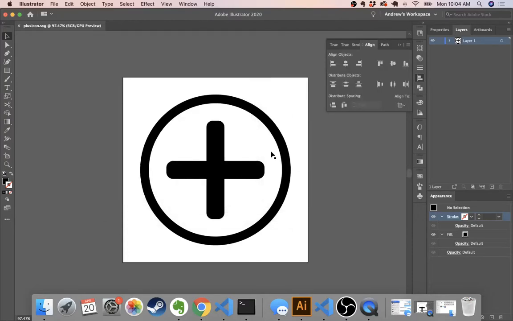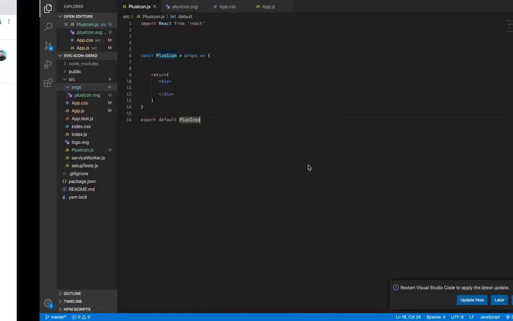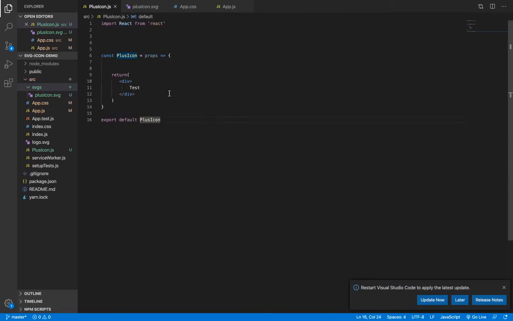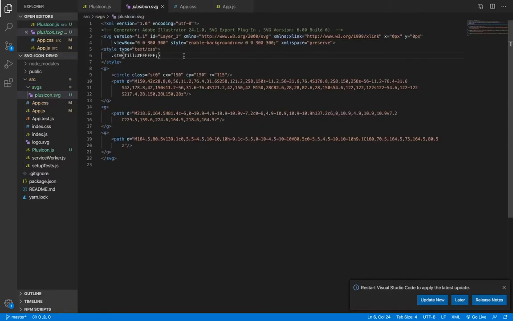The second thing you want to do is go into your React app. I created a React app with Create React App, and I just made a pretty simple functional component, just a normal setup. I'll show you that it's working here. Okay, test. All right. So pretty simply, let's head to our SVG that we just saved. I saved it in here, so it's accessible. The first thing we want to do is just look at this and see how it works.